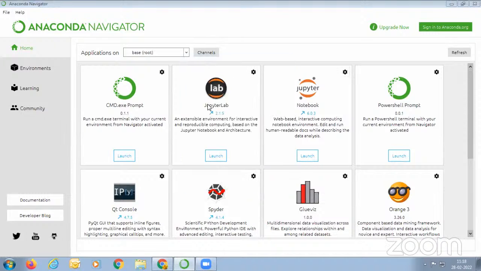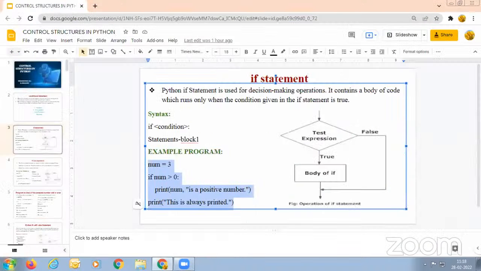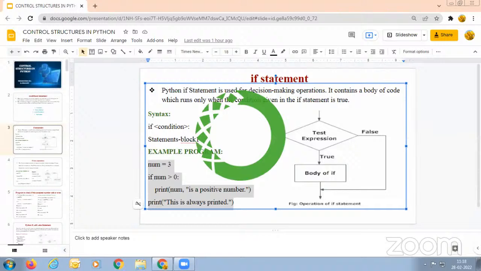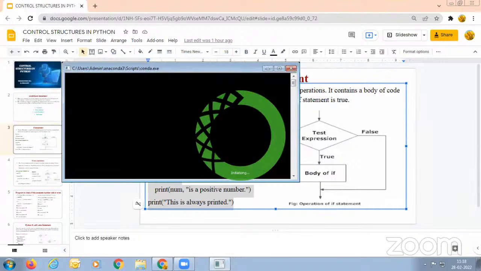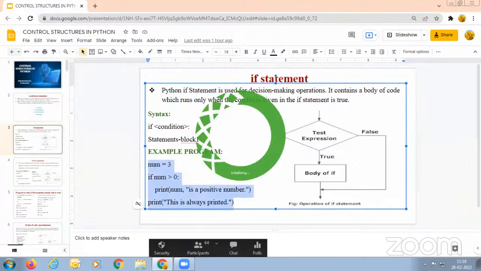One second, I'm just reloading the content navigator. It is loading. Give me a minute.